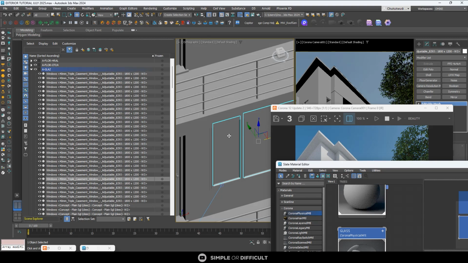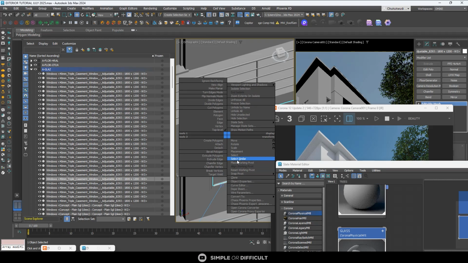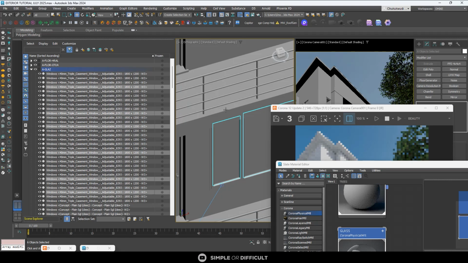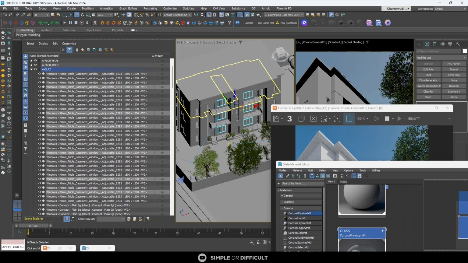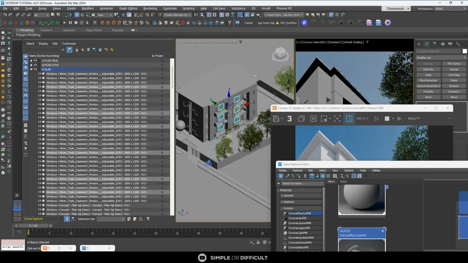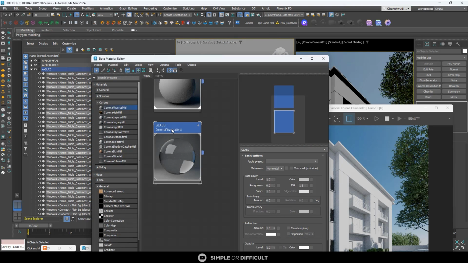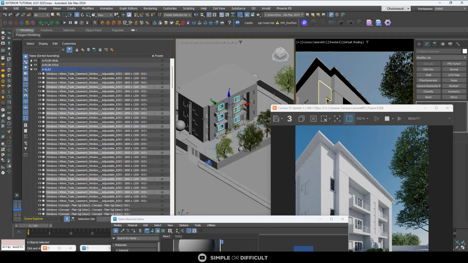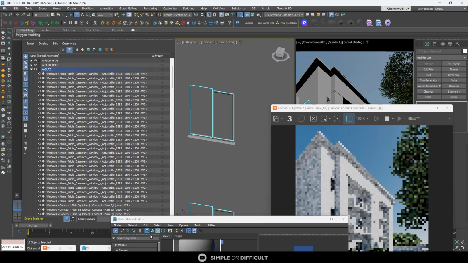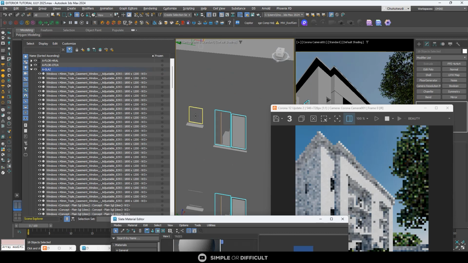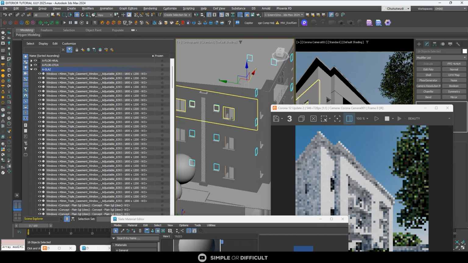It's just to select one of those glass, right click on that, and then you see Select Similar. When I do that, it is going to select all the glasses just like that one. Okay, that is what it means by selecting similar. So I'm just going to select this glass and then apply the same material to it. Let me find others. This one, select similar. I think that was easier and more straightforward. This one too, select similar. Those are the glasses. Apply glass material to it.